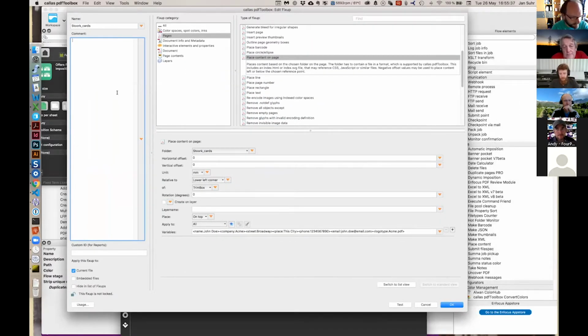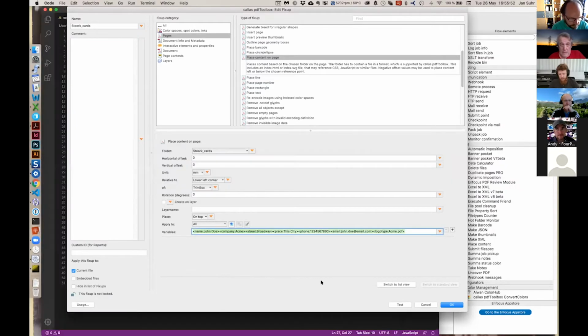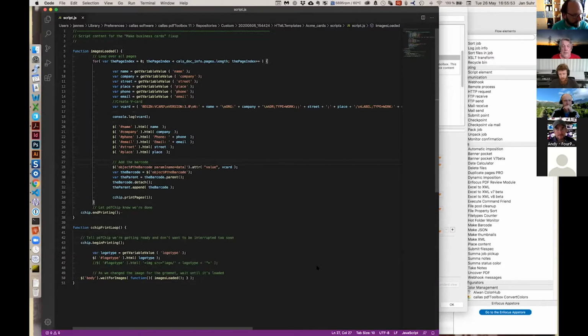So here you see the variables that we get from Switch with the key and the colon and the value. In this case, there are some default values also, so if there's an empty value, you get them. And the place content is mainly run by JavaScript that picks up the variables and then places them in a div tag in the whole HTML file, and then just places the content on an empty PDF.